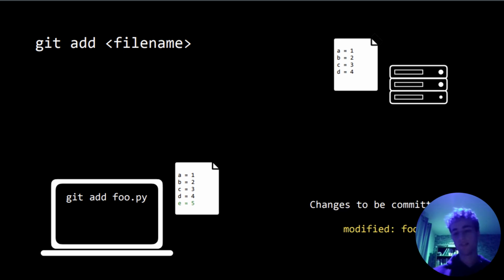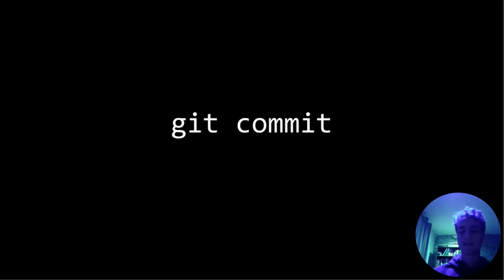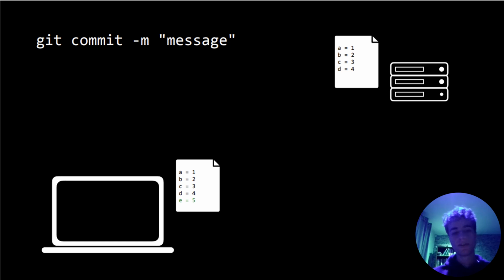And then you can see it will give us a message kind of like this, where it will say what files we've modified. So once we've added the files, we then need to commit the files. So we need to say, yes, I definitely want to add these files to the server, and I definitely want to put these changes on the server. So the way we do this is we type in git commit -m and we type in the message. So the first step is to do git add, then the next step is to do git commit.